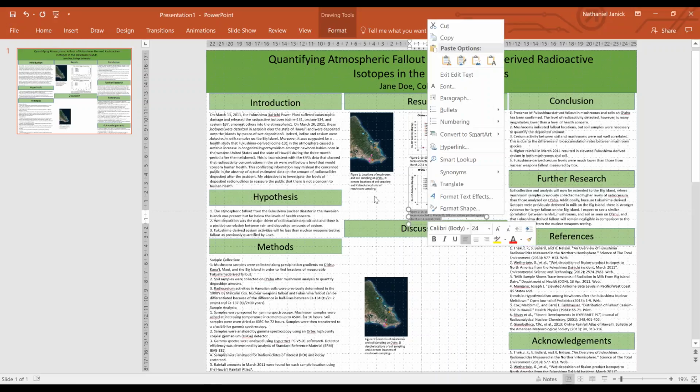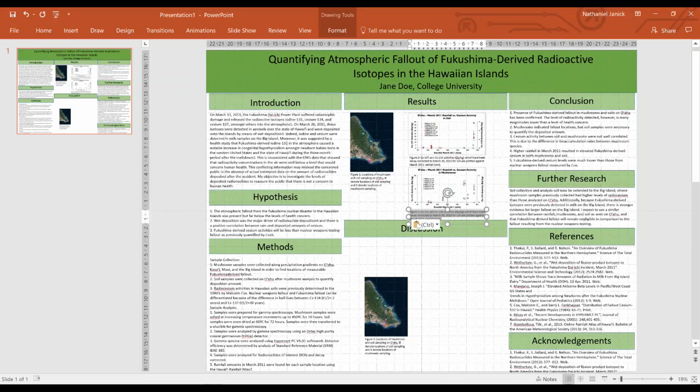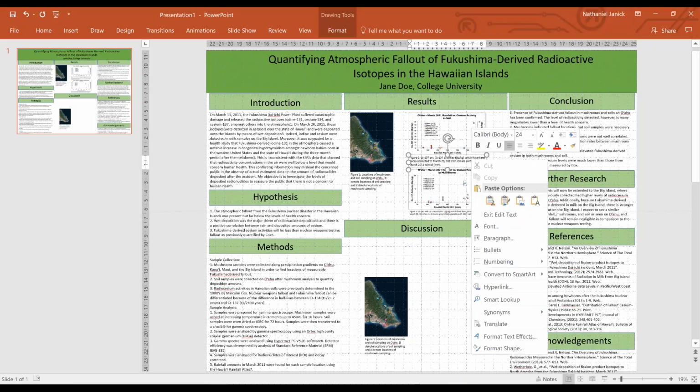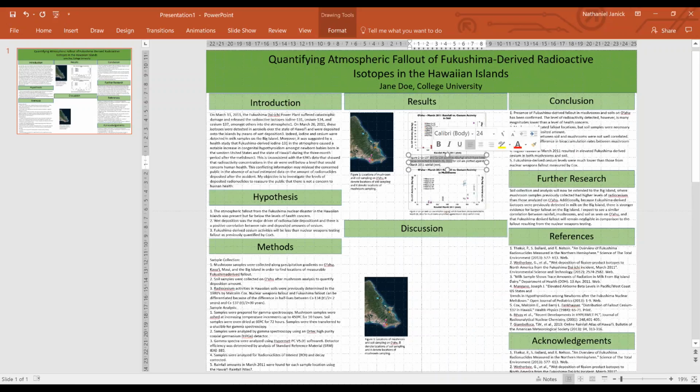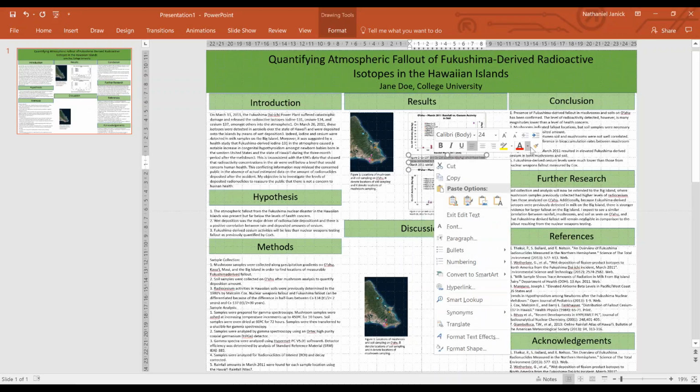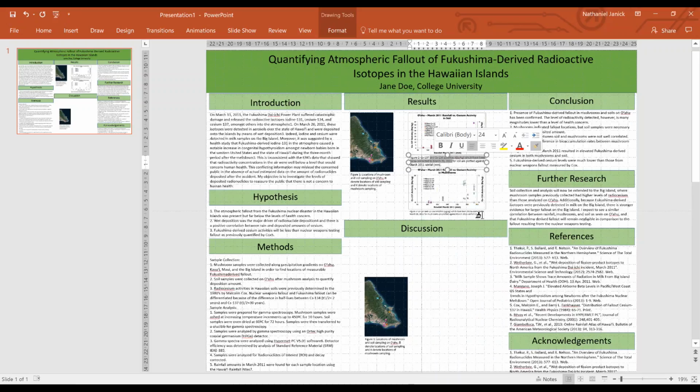So I'm going to go ahead and still just do paste. And then we will do the format painter. Select some text here, format painter, and then format paint that.